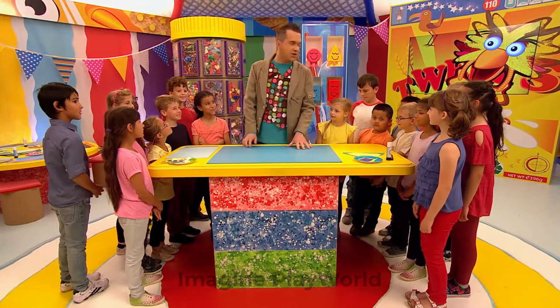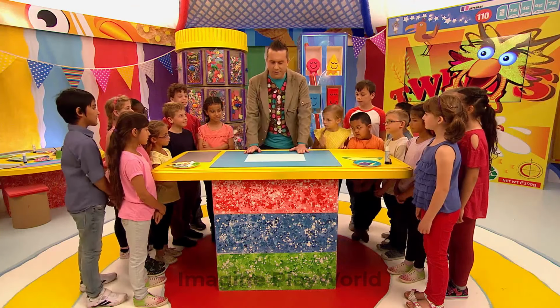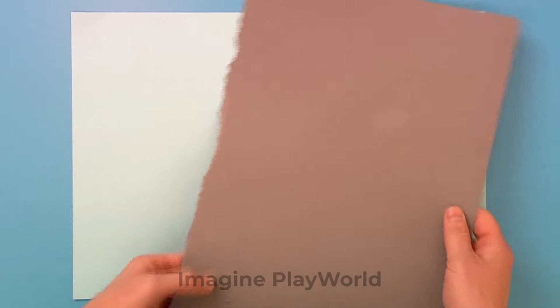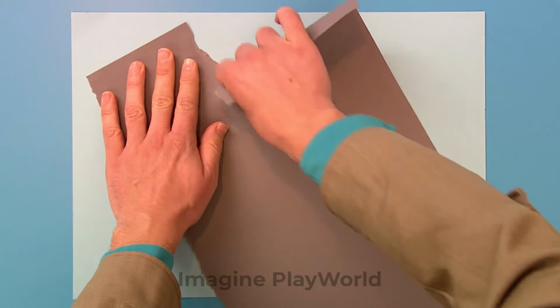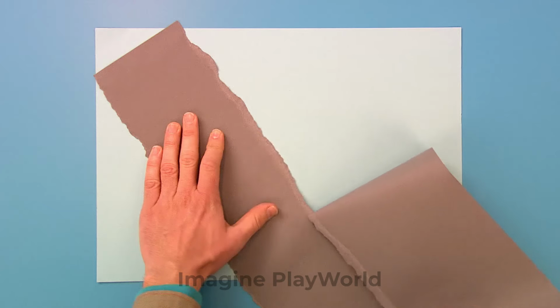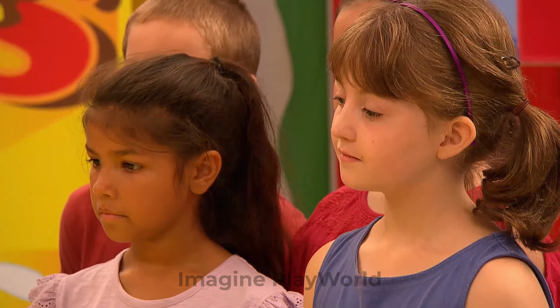Now, the first thing we're going to do is bring in some background paper or card. I think this nice light blue colour will work well because this can be the sky in the background. Then we need to put a road on top, and for that, we're going to use this nice scrap of grey paper, and we're going to tear a nice long road. Can be as wiggly as you like. There we go, that's a nice long road. Then we need to stick it down.